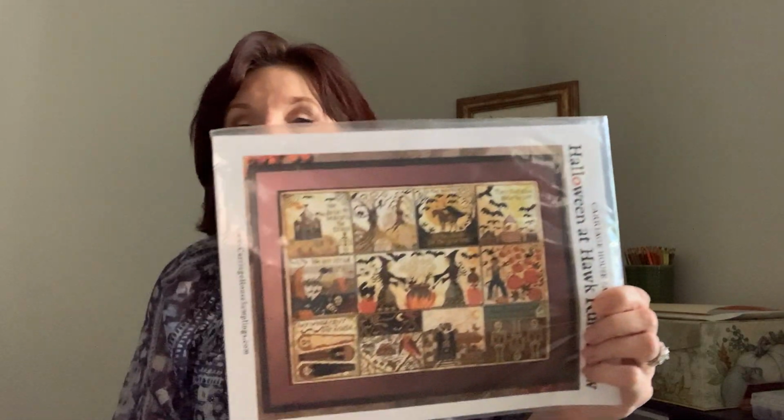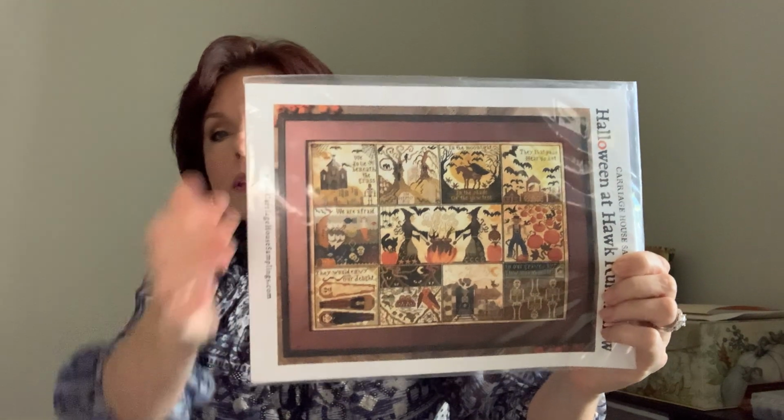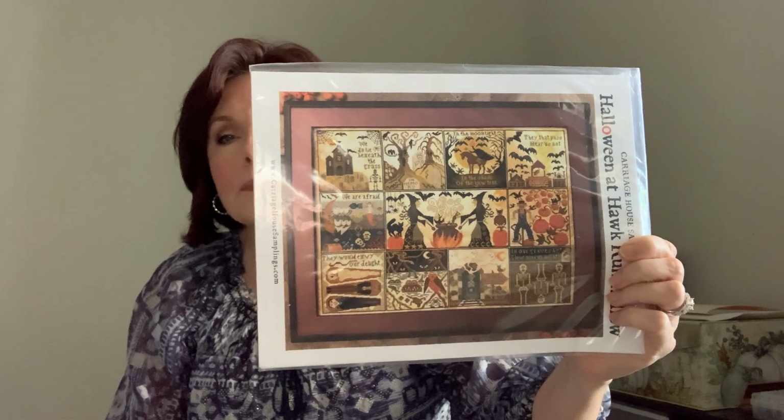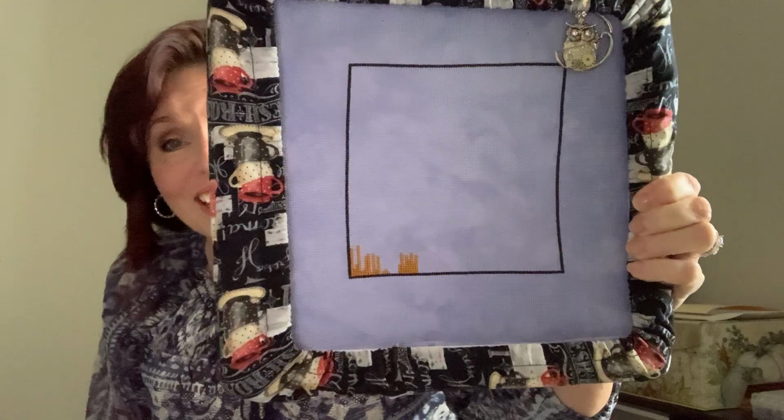The other one that I had just started, and I just started this one last night, so I didn't get very far on it, but I just got it in, so it is also considered a haul piece. And this is my Halloween at Hawk Run Hollow, and it's this piece right here. And I started, of course, on this block up here in the left-hand corner, and believe it or not, I think I worked on it for like 5 hours. And that's how far I got. So it's not that exciting to look at.